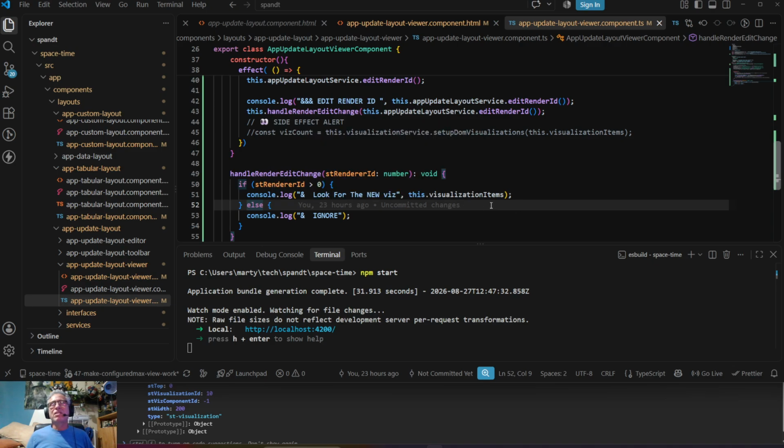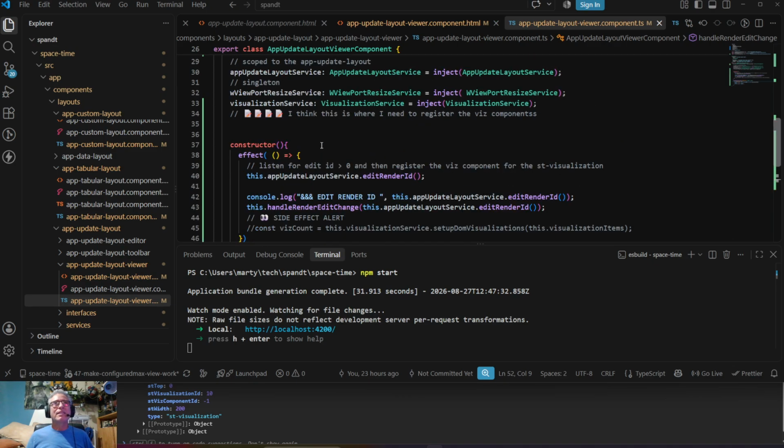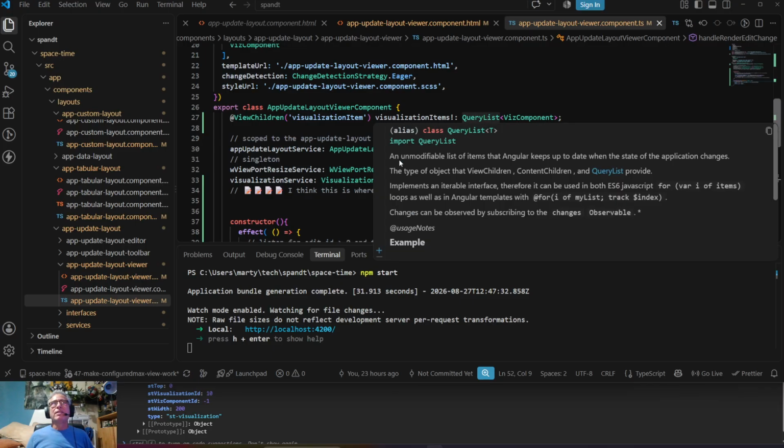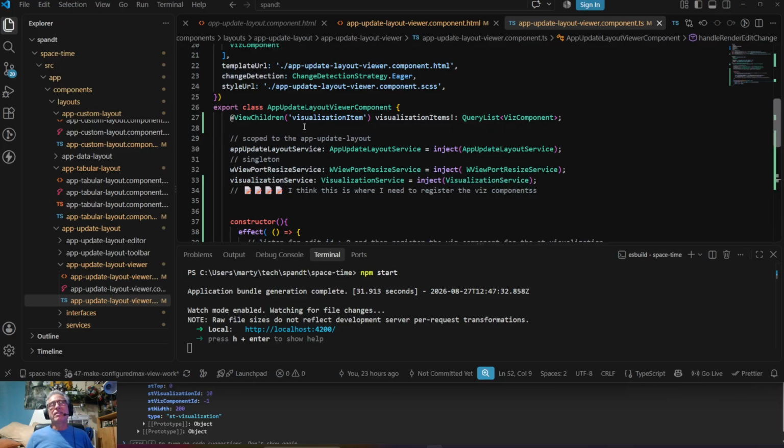And I have this visualization items, which I'm guessing is at view children. So apparently there's actually a signals based way to do this as well. But I think we built this before the signals. I think we built this when we were in Angular like 17 and signals existed, but it was only a proposal.